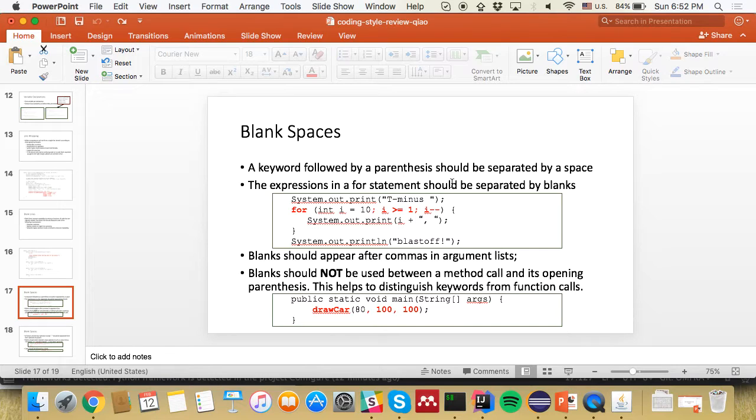And also, a space should not be used between a method call and its opening parenthesis. drawCar is a method, and in the main method, we call drawCar to draw a car, and we specify the parameters using the parentheses here. But here, we never put a space.